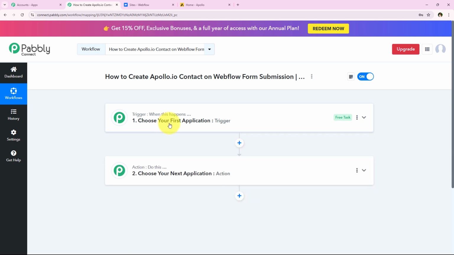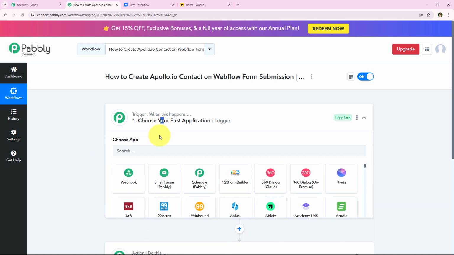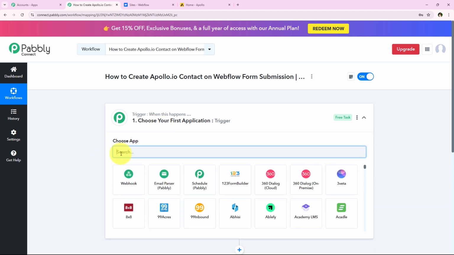So this is the most important window because we have trigger and action in this. So trigger and actions are the two main principles on which our workflow will work. Trigger means when this happens and action means do this. So by this you can understand that the actions are response towards the commands given by our trigger. So that's why we can have only a single trigger but multiple actions following the commands of our trigger. So let's get started by selecting our trigger application.